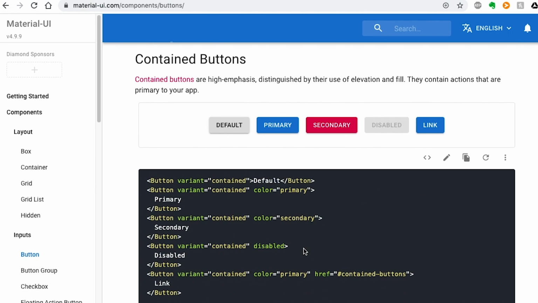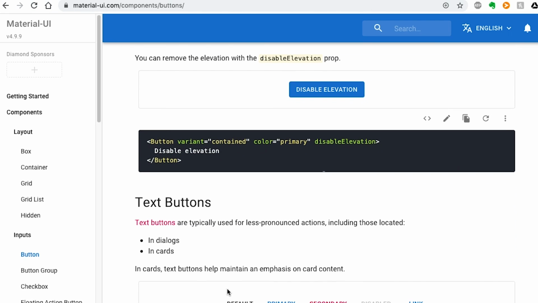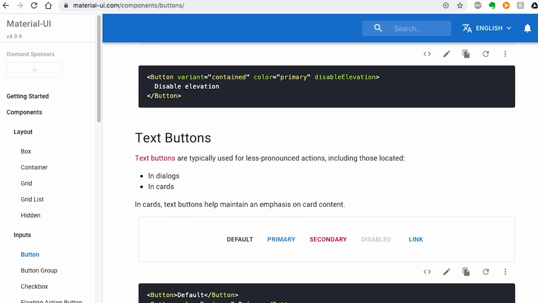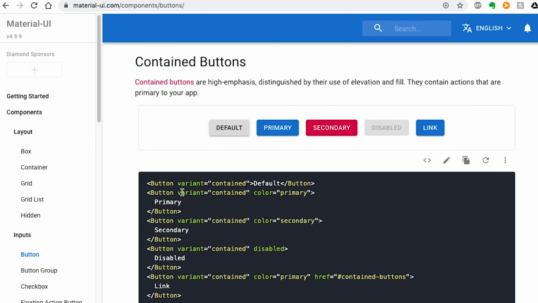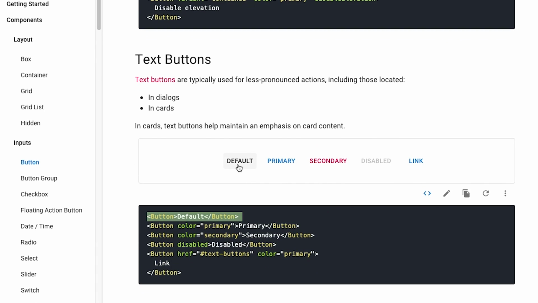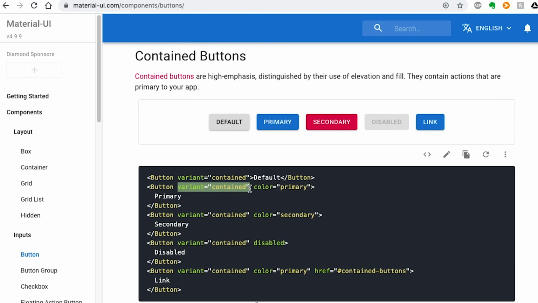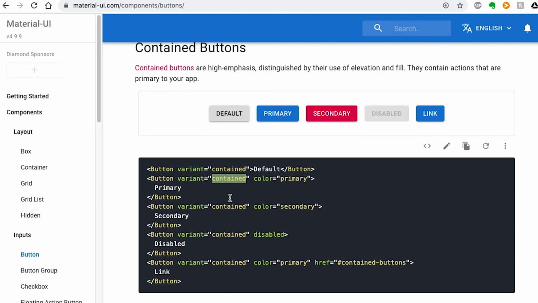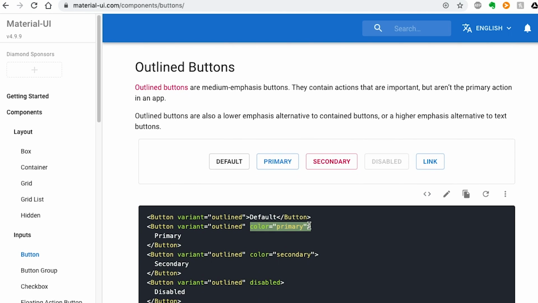So that's really cool. You could see, just scroll down here, they organize these however they want. There's no formal way that they organize these props, but basically each prop has a different type. For example, for button, you have a variant prop, and that variant prop by default is going to be this one down here, text button. So this is what the default button looks like right here. And as you can see, they have a variant which changes the button variant to be contained. Now there's also another variant down here for outlined. So this is the outlined variant, which looks like this. And yeah, they also experiment with different colors throughout this.